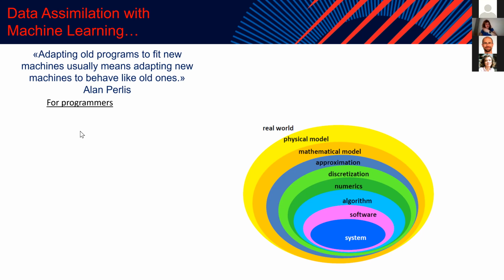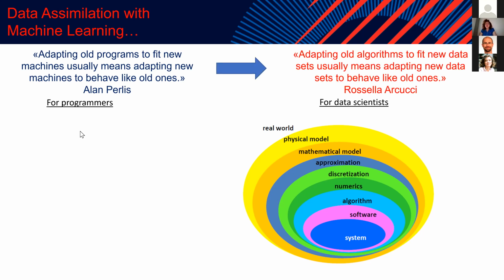So we had to rearrange the mathematical models to be able to use the machines, the new GPUs, in a proper way. And I say the same for data scientists. So now we are literally in the era of the data. If we adapt all these algorithms to the new data, we are not using the power of the new data. For example, still talking about nonlinearities, if we don't ask the data if there are nonlinearities, instead of just assuming that there are or not nonlinearities, we are not using the power of the data that we have now available. So instead of making an assumption, now we should just ask the data.